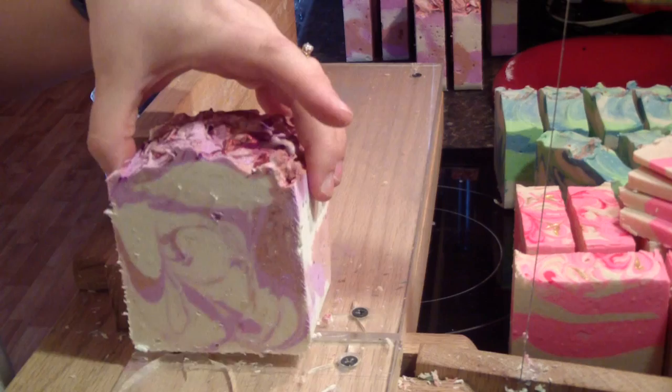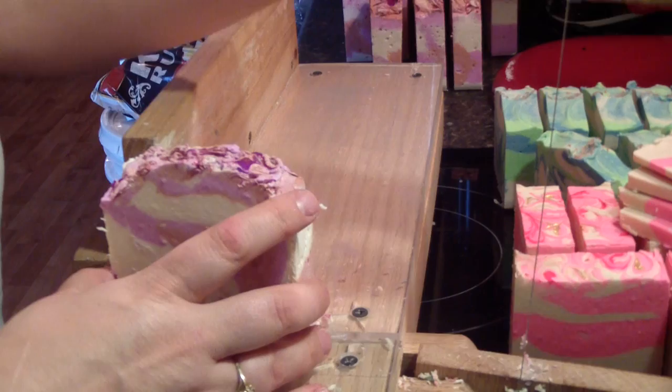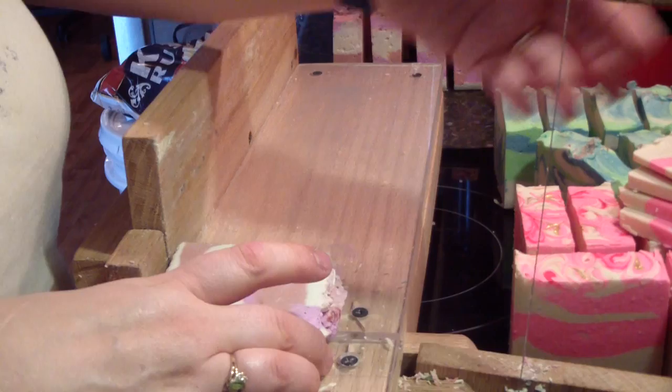Alright, after this one, we've got one more cut. And we are done. Well, I gotta do my samples. Let's trim our samples here. And we're good to go.